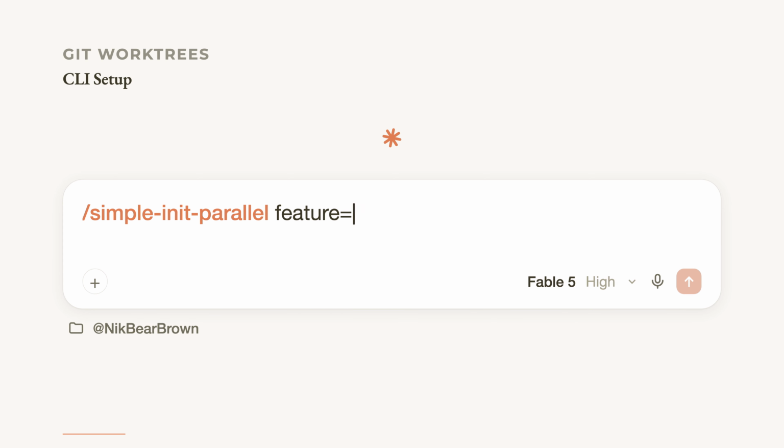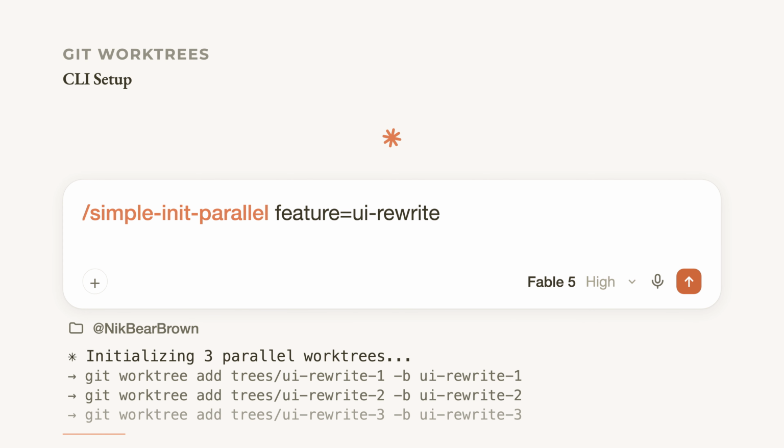The setup command: you create a custom / command that calls git worktree add for each parallel environment, copies environment files, installs dependencies, and updates the Vite config to run on a distinct port. Claude Code on Opus handles the orchestration. The result: 3 independent codebases, 3 running servers, all isolated, set up in under 5 minutes.